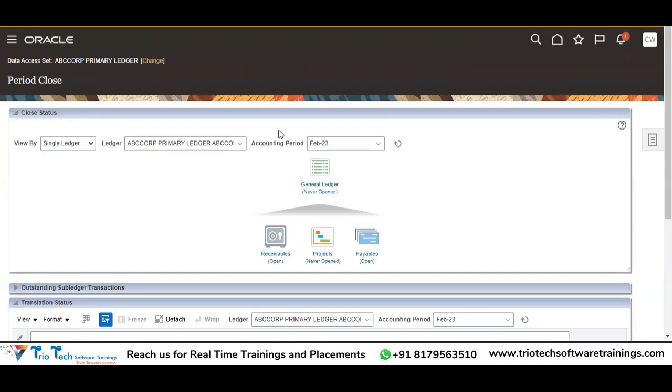Okay, so this is the dashboard for period close activities and period opening activities as well. If you look at this dashboard, this is the close status for the general ledger application.